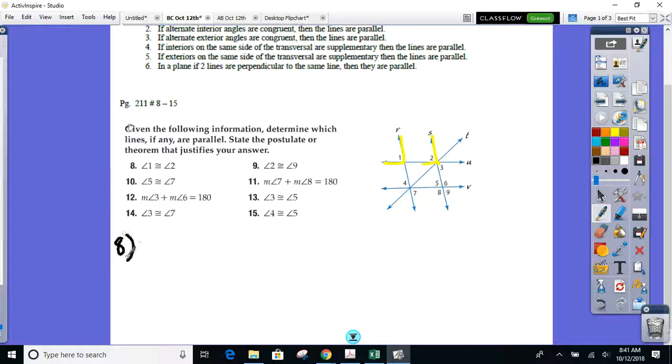So the directions tell me to determine which lines are parallel. For number 8, the lines that are parallel are R and S. So R is parallel to S. And then state which postulate we just used. They're corresponding, but remember what we did yesterday? Parallel lines imply, well, I didn't have parallel lines. I have what now instead? I have corresponding angles congruent imply what now? Parallel lines. So I'm flipping the reasons I've been using the last couple days.